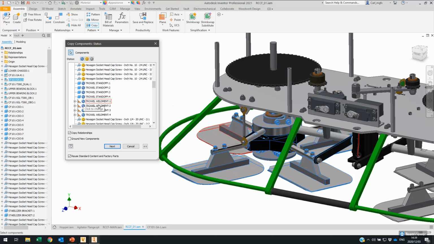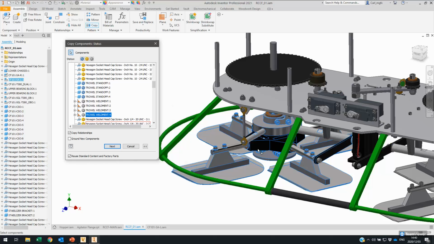So these 4 trowel weldments would be the actual gray square bar and flat paddle. I may decide I want to actually exclude those completely because I want to put a new file in there. I might already have an existing design to replace this one. And so we can exclude those as well.